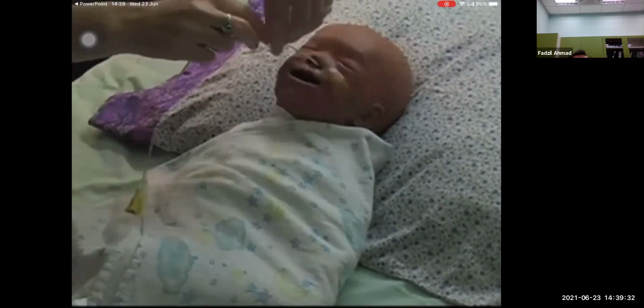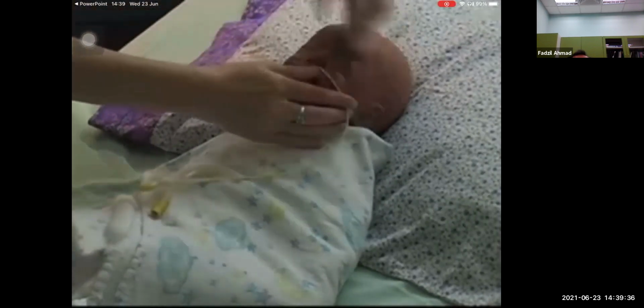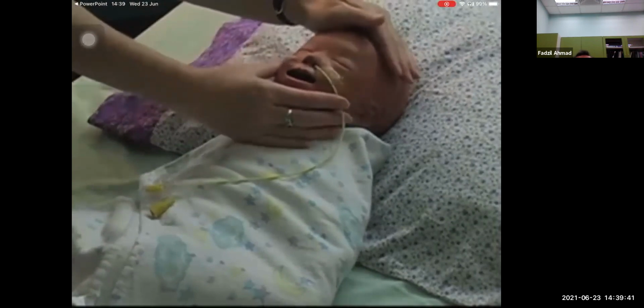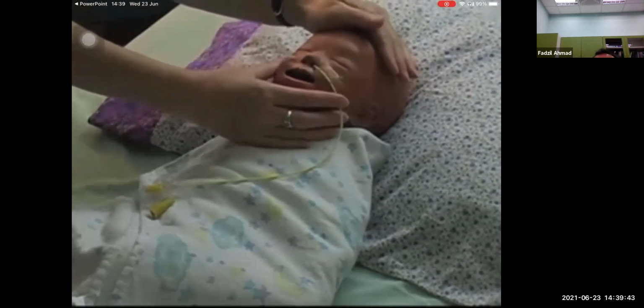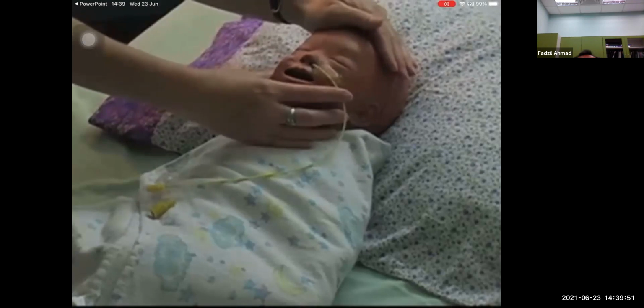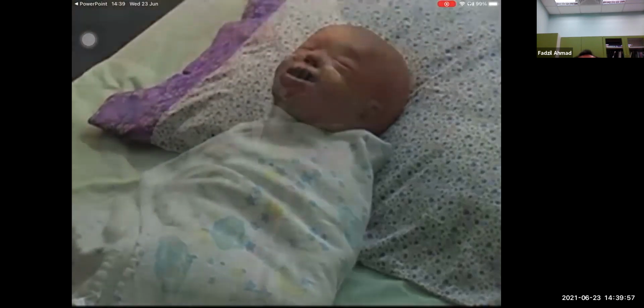You also want to make sure that the baby's head is in an upright position. It is normal for the baby to cry, to want to move, and also to gag. These are normal and expected behaviors. But if you're putting the tube in and the baby starts coughing, or there's a color change around the lips, or they're making choking sounds, that is not a normal sign and you need to remove the tube right away.